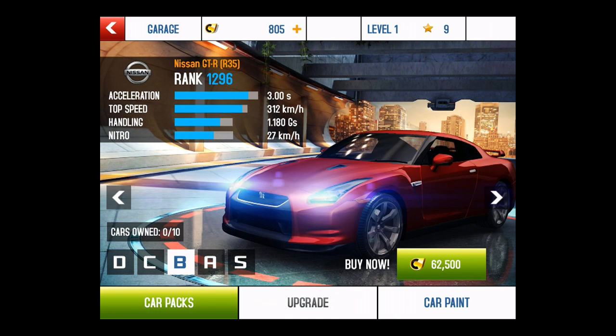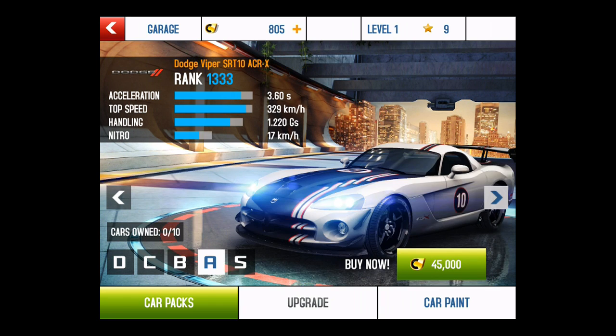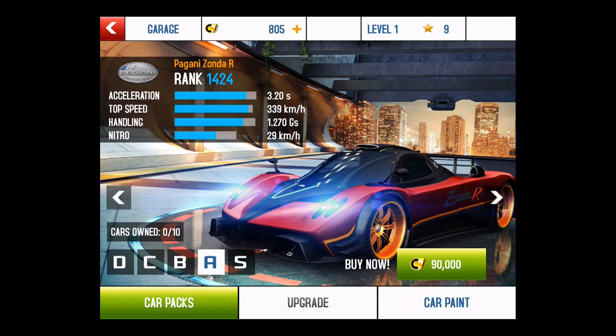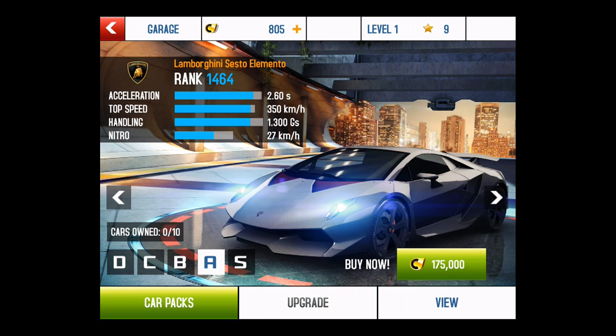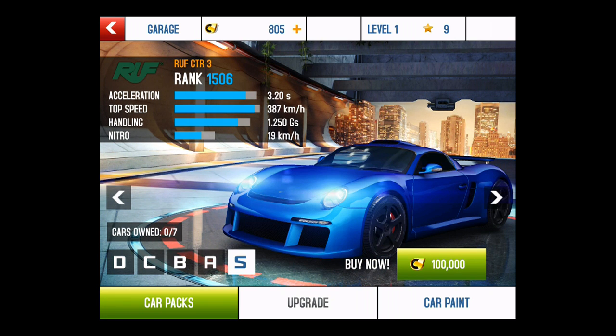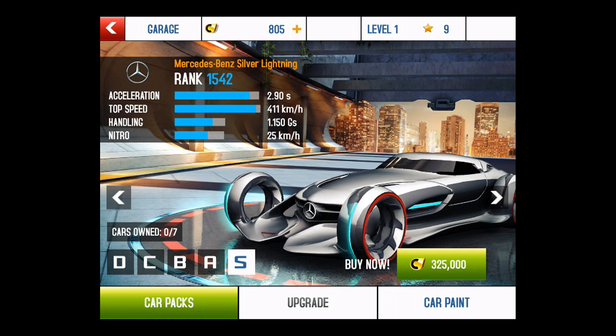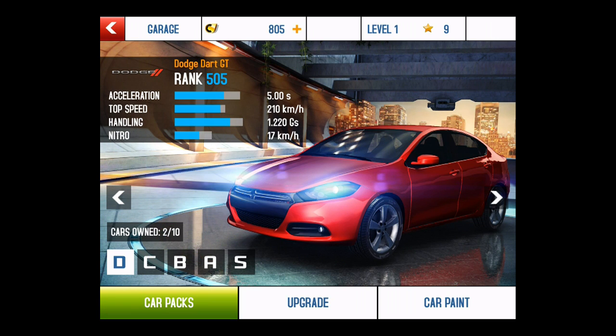As you can see here, I'm paging through the cars. There's tons of them. Yeah, all highly recognizable supercars. I don't even really follow car stuff that closely, and I recognize almost all these. They just get more and more expensive with the in-game coins as you go on. That's kind of cool looking. That car is nuts. And then we're back to the original car, the E-Class.